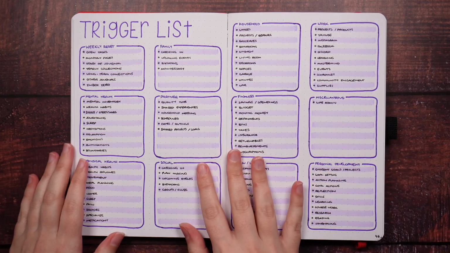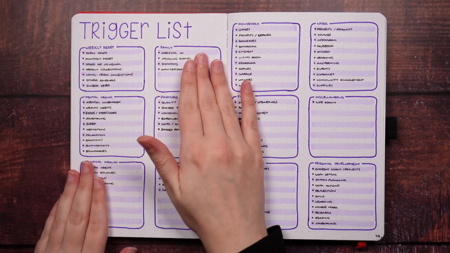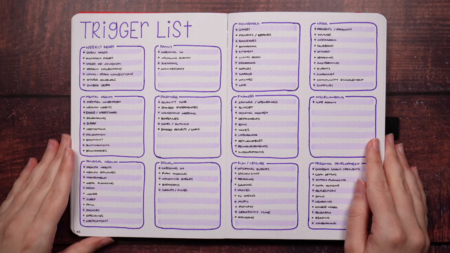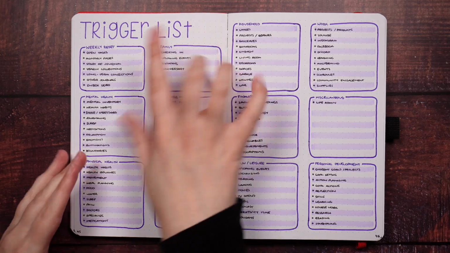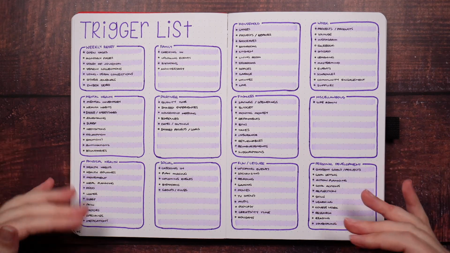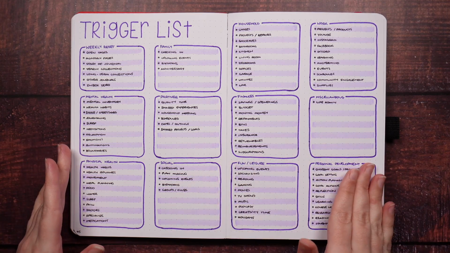Also, in making your own one, you can rename it if you want to, just in case the term trigger list doesn't really resonate with you. Other names could be a spark list, prompt list, memory jogger, or maybe even a thought starter list. If you wanted to word it as a question, you could also have it as "have you thought about", and then have the list of prompts on the page for things you might want to think about in adding to that brain dump.